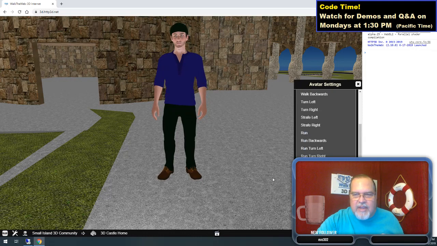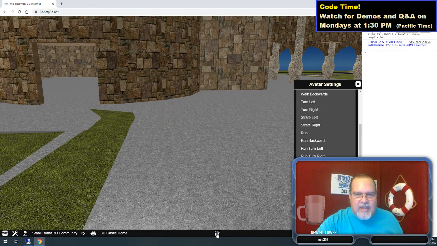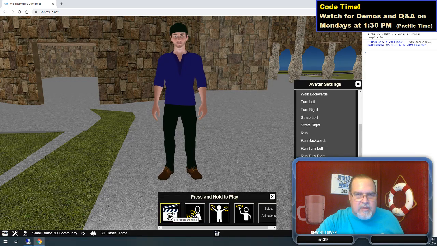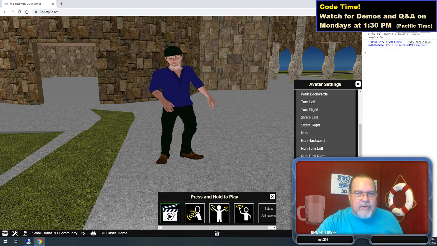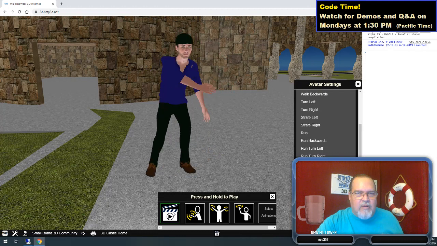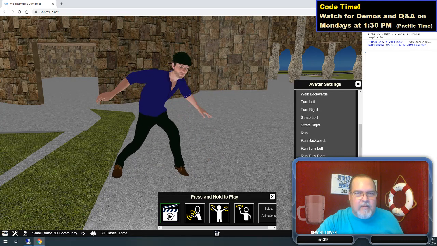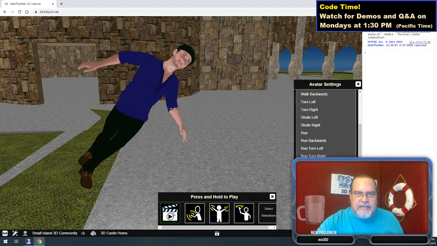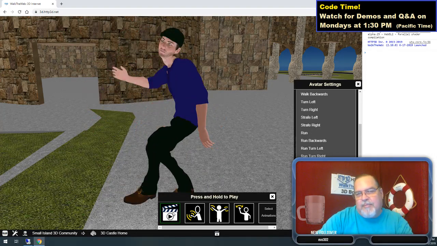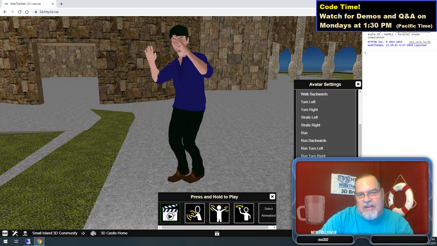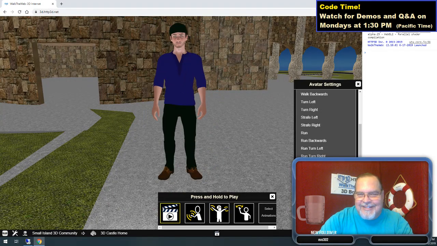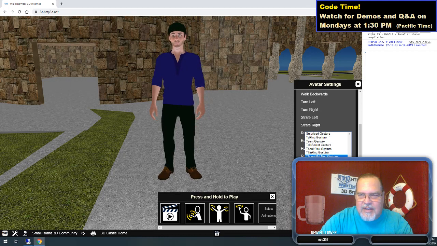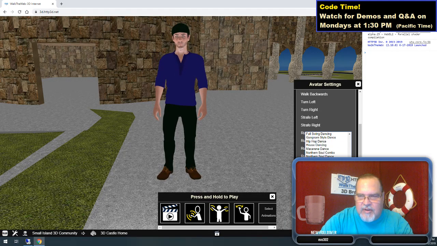Okay, let's do some big house dancing. Let's change that out and see how that does. So let's see this one. Okay, big house dancing. Let's see if it works. Okay, here we go. Not much of a dancer. Well, wait a minute. Did a couple defying gravity moves there. Hey, I'd say he's a good dancer. No, that's kind of funny. Okay, so big house dancing. Let's see what other ones we have here.